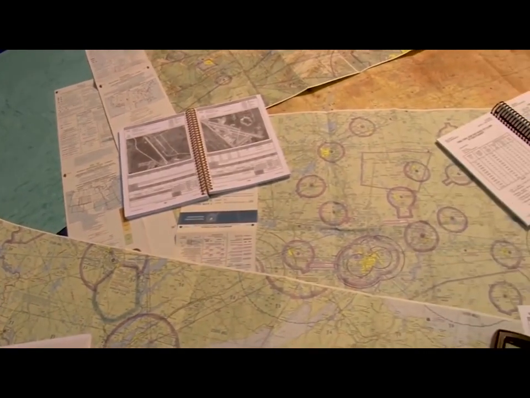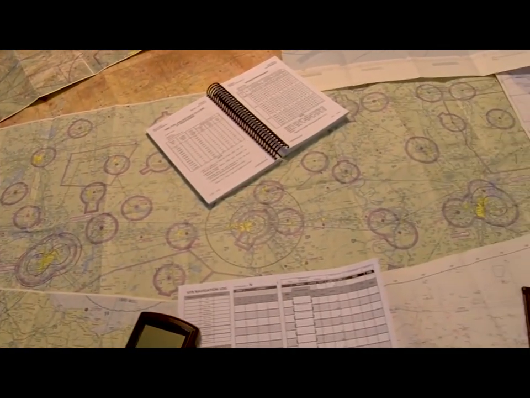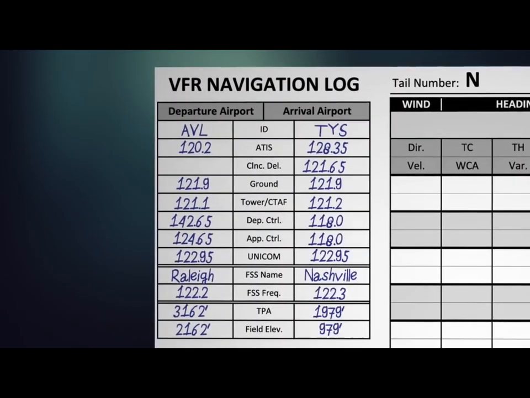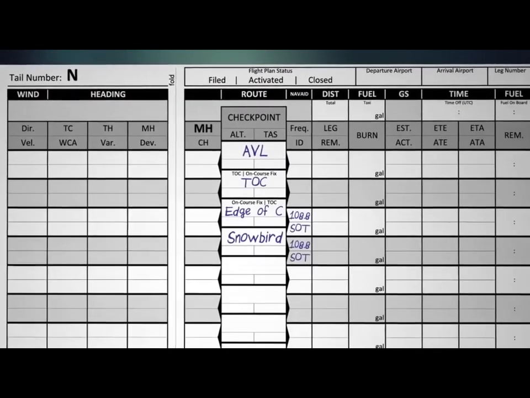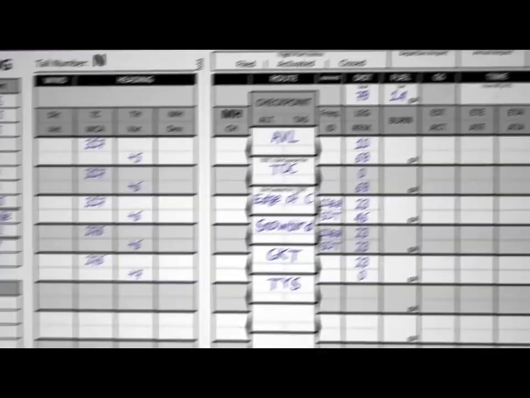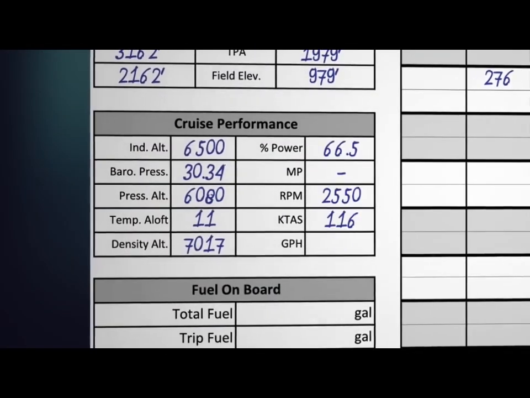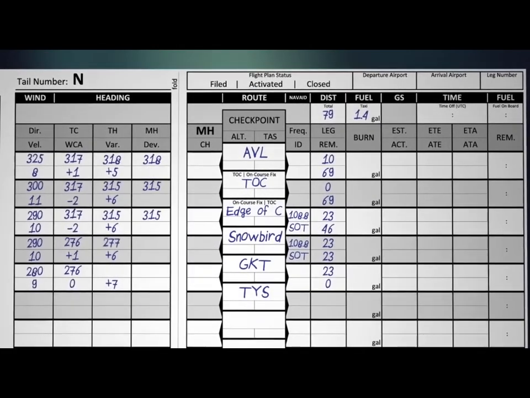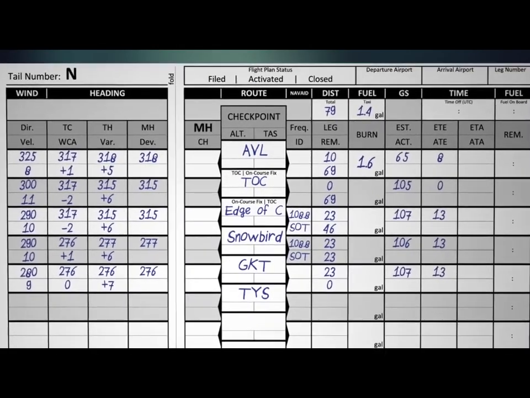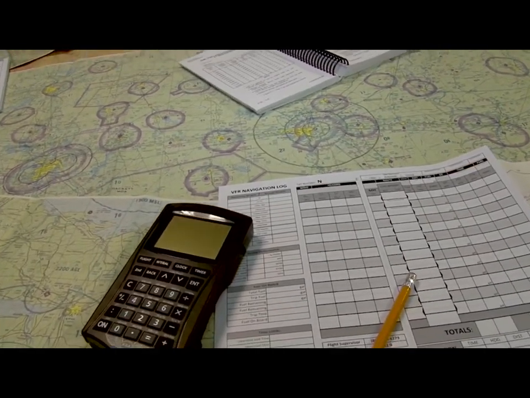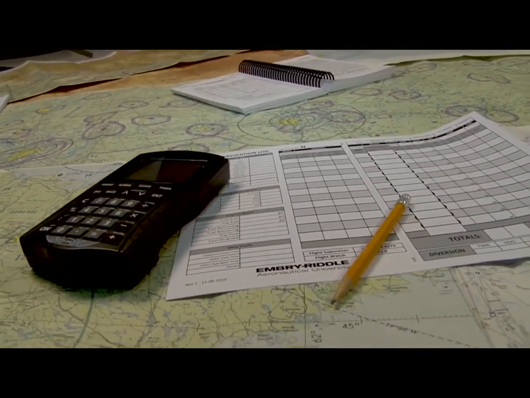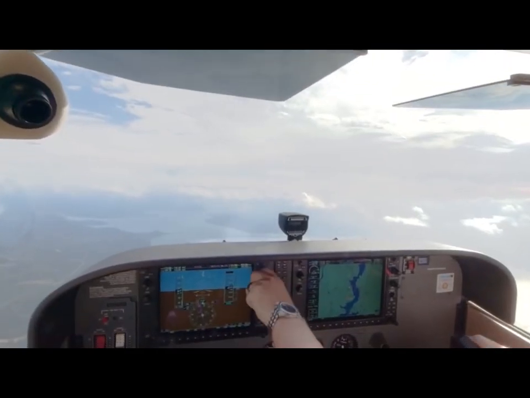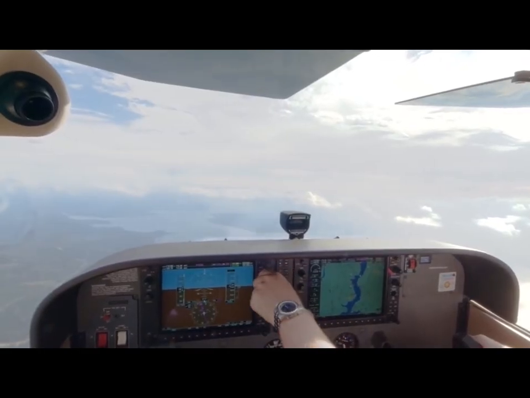When flying cross countries at Embry-Riddle, you will always use a navigation log. The nav log is designed to allow you to input your pre-flight planning for the flight, along with all of the checkpoints you plan on using. The performance calculations you come up with prior to the flight will provide estimated ground speeds and headings to fly to reach each checkpoint. Once in the air, you will use the nav log to verify your performance and modify your planned headings and power settings as necessary.